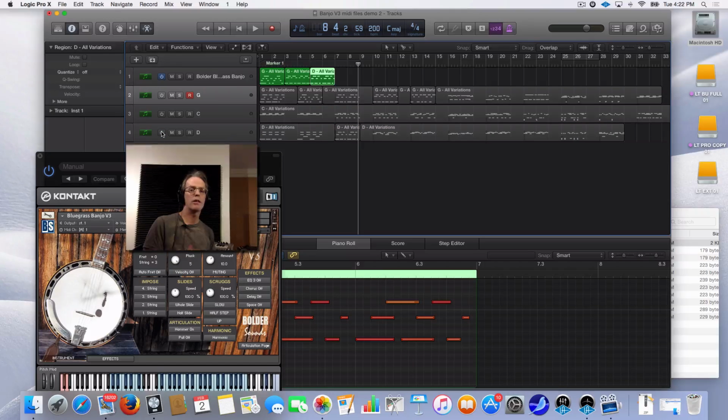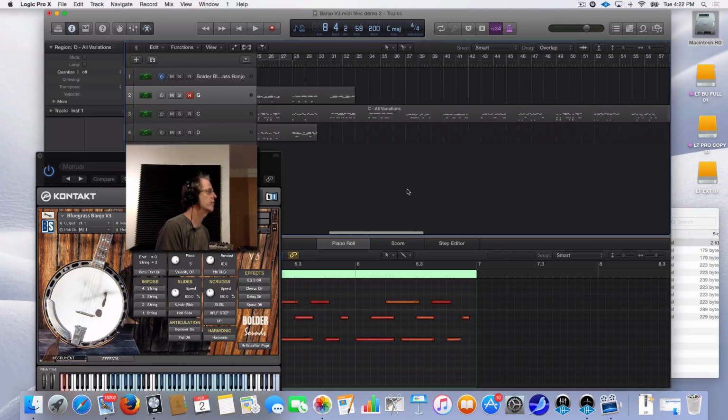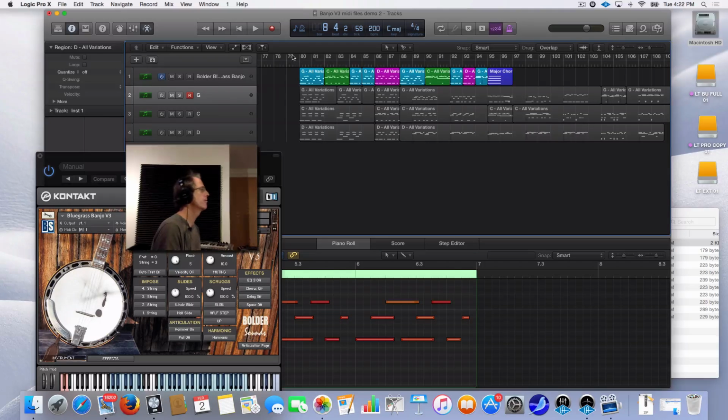But I'm going to save you the tedium of going through the whole chord progression that I've done. I've actually done this ahead of time. So let's move farther ahead here so you can see the track that I've assembled. Somewhere up here, yeah. What I've done now is I've color-coded these according to the chord progression. The G is the blue, the C progressions are the green, the violet color is D, and the blue at the very end is an ending chord, and I'll show you how that works.